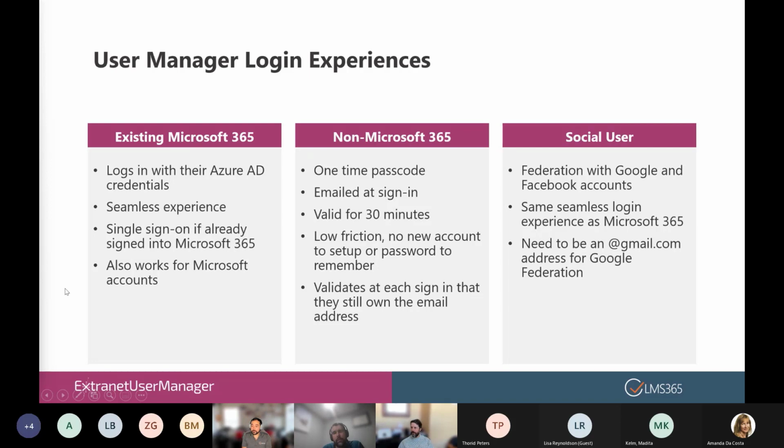Hey, Peter. I'm going to take Darren's question there. This is an interesting one. So the question is, can a one-time passcode be sent to SMS? And you're not the first person to ask us that. It's something that we're actually thinking about. Microsoft doesn't have it yet. I've seen other vendors like Okta support that from a sign-on point of view, to say, hey, we'll send you a code to your text, SMS, and then you can type it in, similar to the one-time passcode.